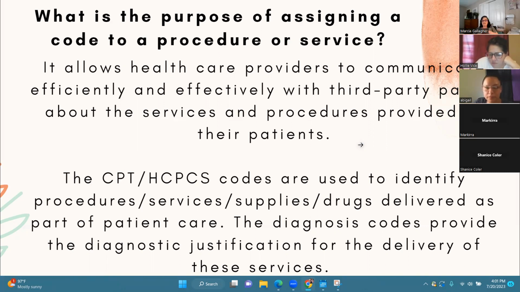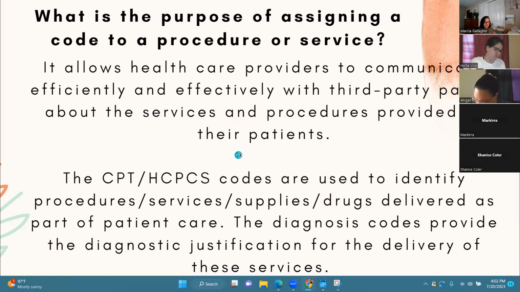Stop and think for a minute if you had to send everything in words. Well, first of all, a computer is not going to capture words the way it will numbers or alphanumeric codes. So say that I go to the doctor. I'll use my doctor's appointment yesterday. I'm having a med change. I'm having a lab consult. I'm having to redo labs. You can't type all of that into your insurance, into your claim form, right? So the reason that we use these codes is it's a more effective way to communicate and make claims be processed quicker.